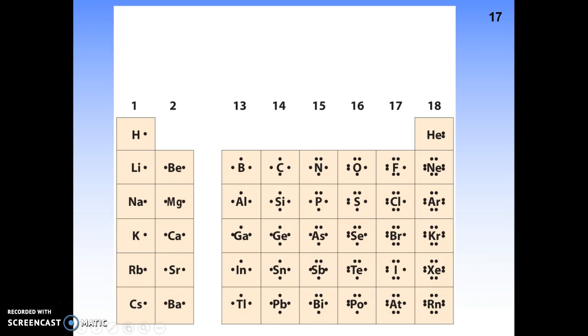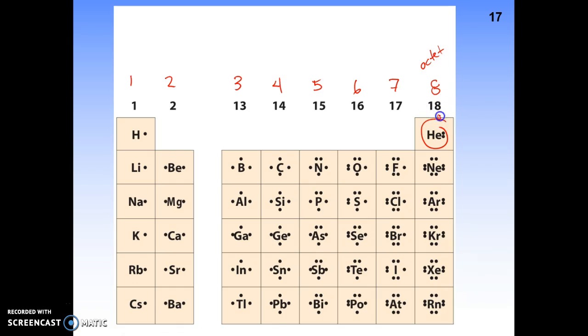These are all the dot structures that you should have on your lab that you did. So I would make sure I double check that I had the right idea here. You can see that here we have 1 valence electron with 1 dot, 2 valence electrons with 2 dots, 3 valence electrons with 3 dots, 4 valence electrons with 4 dots, 5 valence electrons with 5 dots, 6 valence electrons with 6 dots, 7 valence electrons with 7 dots, and finally over here we have 8 valence electrons except for helium. And when we say 8, we usually say it's got an octet of valence electrons.